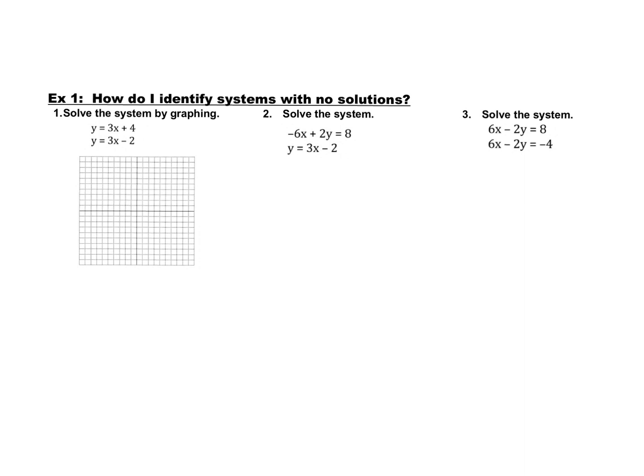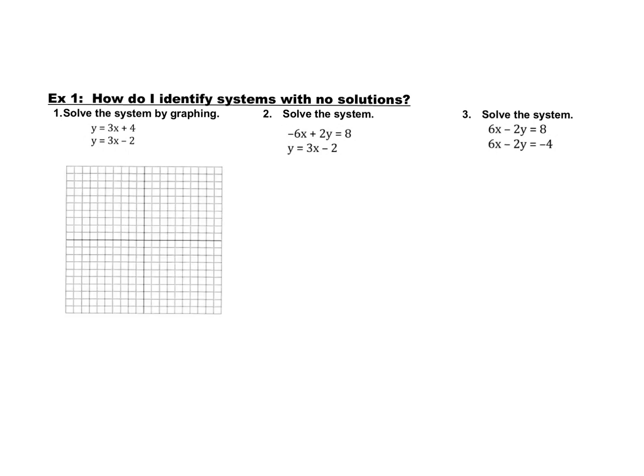In this lesson, we're going to solve special types of linear systems. Remember, so far in this chapter, we have learned three methods for solving systems. The first method was by graphing, the second was with substitution, and the third method was with elimination. Let's take a look at what happens when there are no solutions when you use each of the methods.